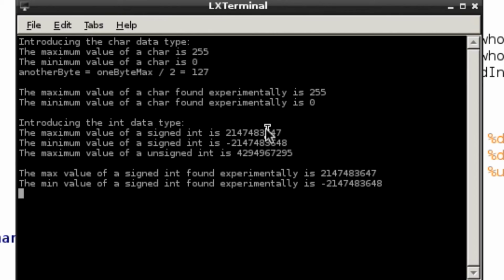Now down here, you can see 2 lines have shown up already. But if you've been watching, they've been popping up really slowly, and that's how long it takes the function to count to this value. That's actually what the function is doing. It's counting, iterating that value until it does something called rollover. I'm going to demonstrate rollover as soon as we're done with this. But basically, it's counting to the maximum value or minimum value, and then reporting it here. And it's still trying to find the maximum value of an unsigned int, and that's going to pop up in just a second.